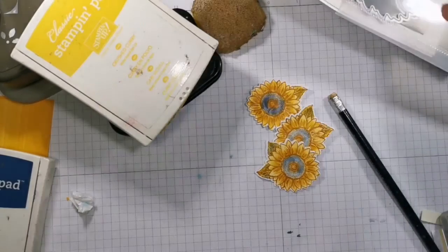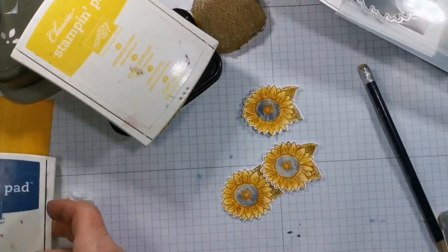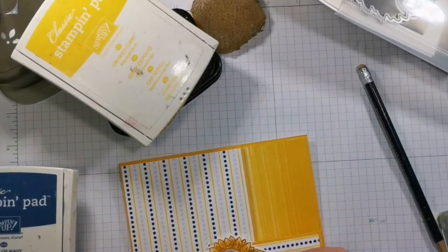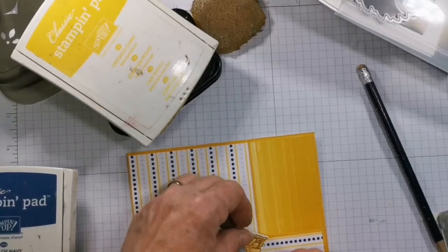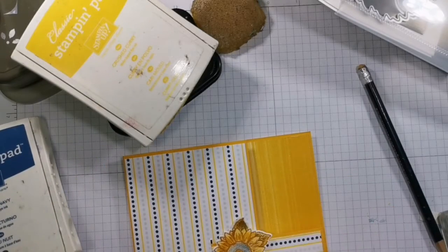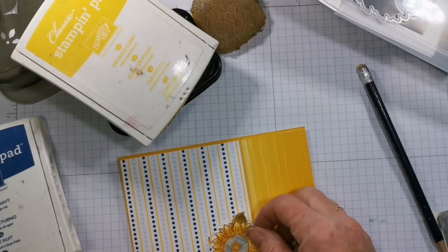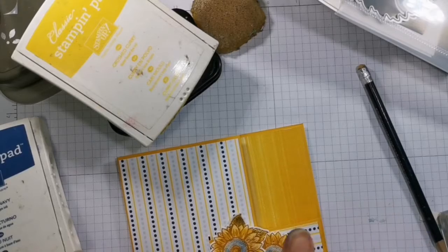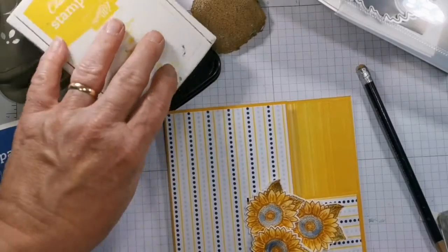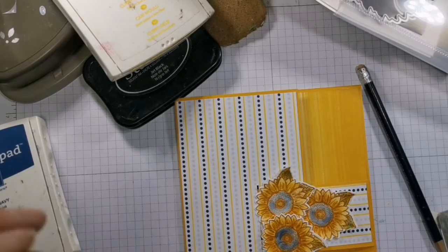Right, I think we managed to get away with just using our plain Whisper White cardstock on there. So we have 3 sunflowers, and we're going to have these sunflowers arranged on the end of this tab. Obviously they need to be so that they're not interfering with the mechanism of it sliding in. But quite fun with that blue in there as well.